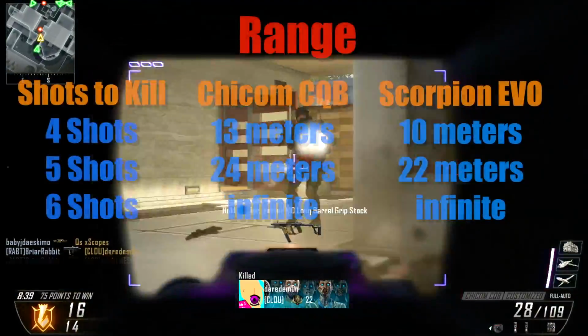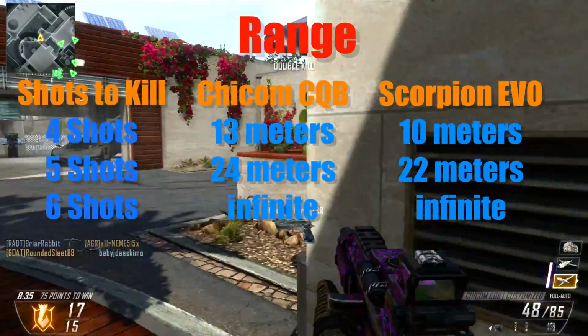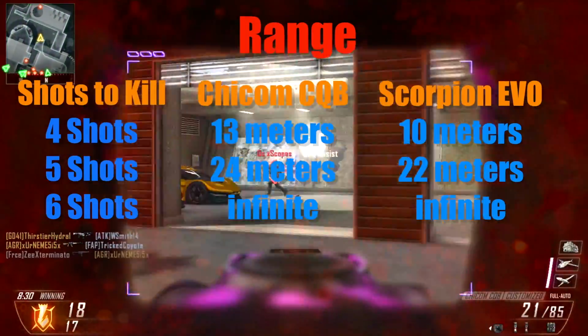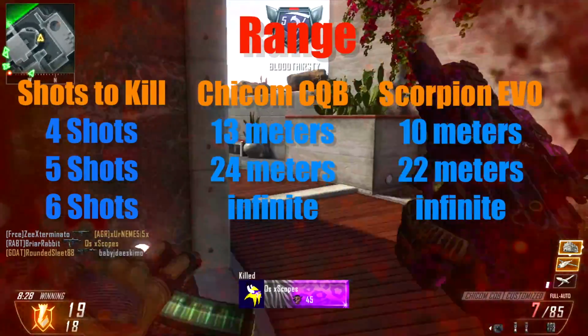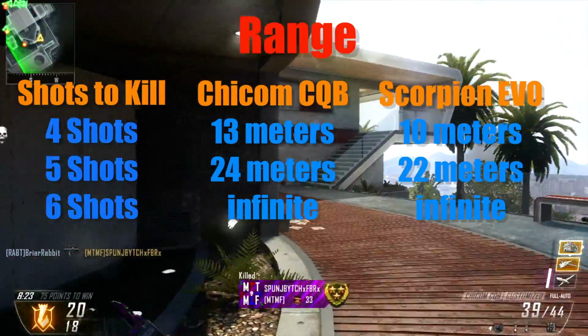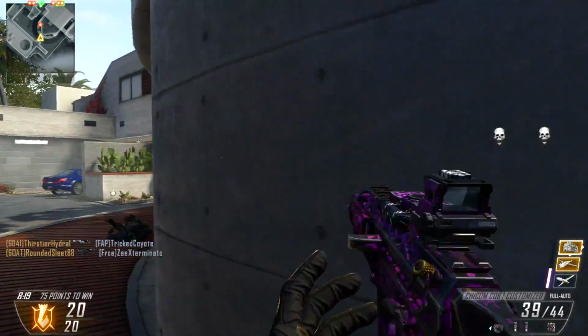Next we look at range, and the Chicom has a bit more of it with a 4-shot kill range of 13 meters compared to the Skorpion's 10, and a 5-shot kill range of 24 meters, besting the Skorpion's 22. While the Chicom does win this category, it should be noted that these 2 guns are at the bottom of the barrel when compared to all other SMGs in Black Ops 2.